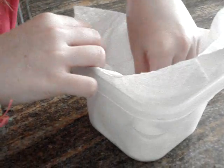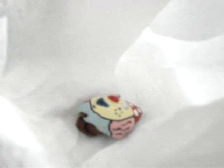And don't put him in his habitat when he's wet, because then he'll get all the stuff on and you'll have to give him another bath, and they don't like baths. So just let him roam around in the paper towels for a couple minutes. And you need to watch him, because he will get out.